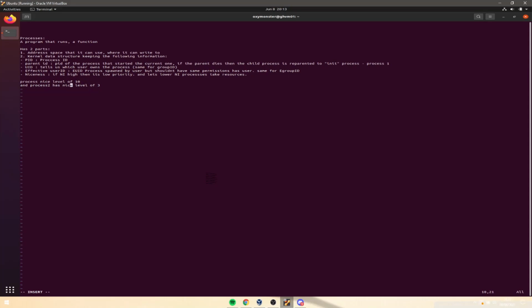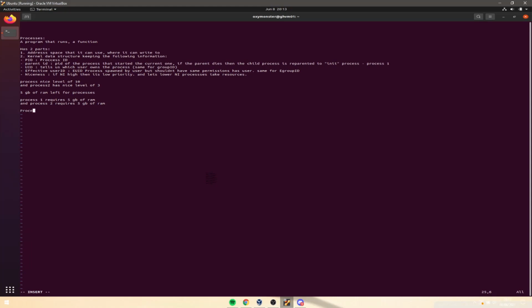And because it's not as nice as process 1, whenever one of these two processes, let's say there's 5 gigabytes of RAM left for processes on the system, and process 1 requires 5 gigabytes of RAM, and process 2 requires 5 gigabytes of RAM.